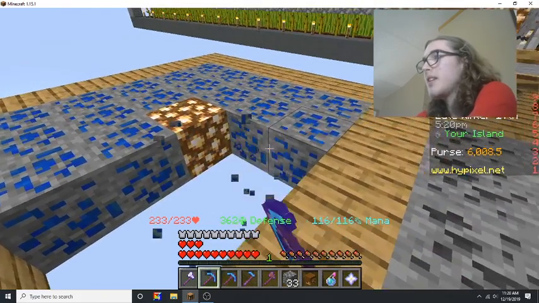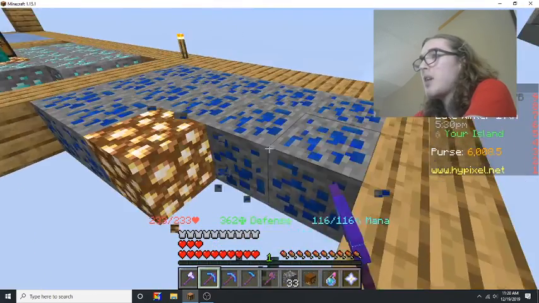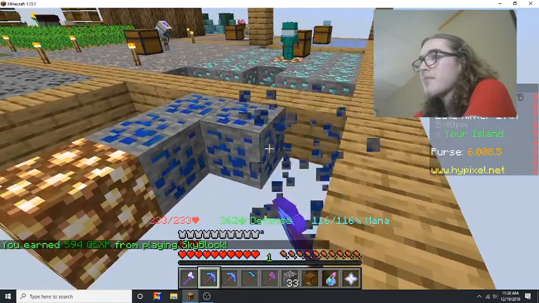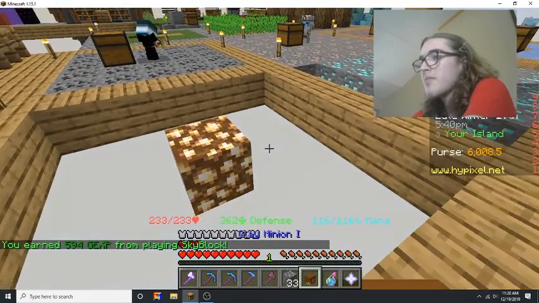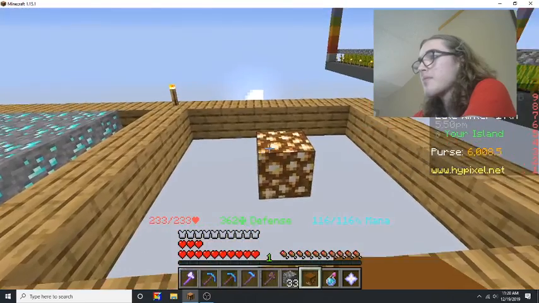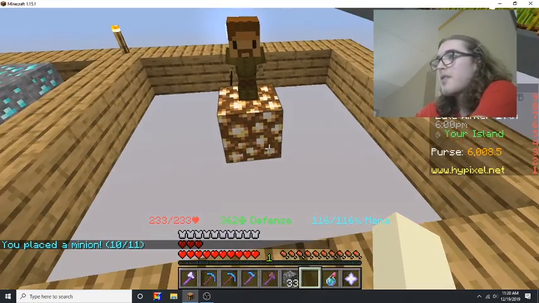I just realized I'm mining. I guess mining the ore might be a good thing for when I have to put that lapis minion back up. I'll be able to just place the ore for it. Alright, let's walk around and place the clay minion. Alrighty.